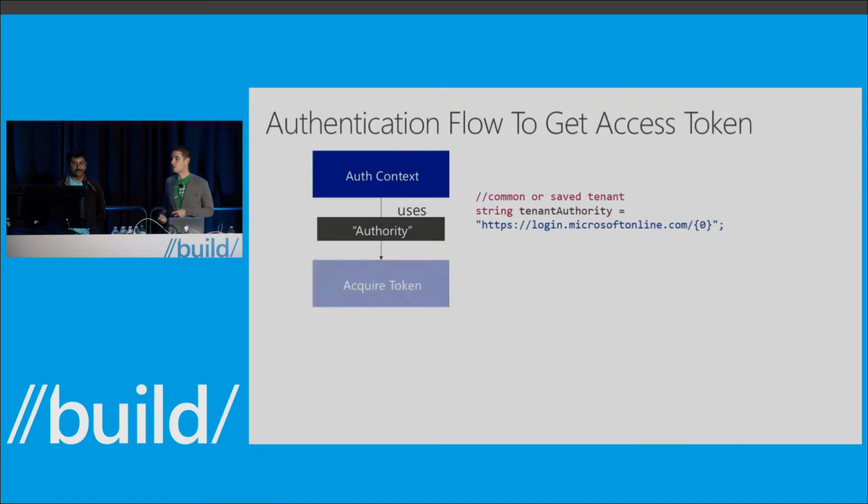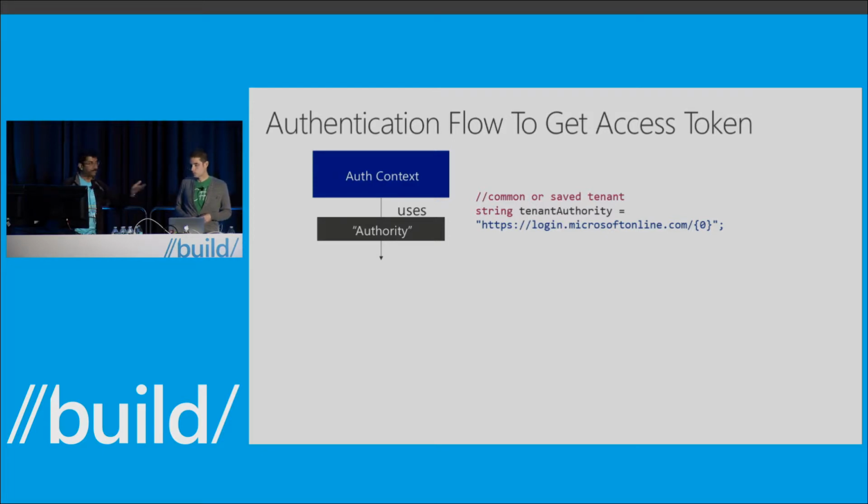And we always kind of start off with common. So we'll see here the string is actually formatted. So if you know your tenant ID, you can use your tenant ID. But if you want your users to log in for the very first time, it's going to be common, and we'll see that in the code. And I think that's a common flow, right? When you publish your app to the store, you do not know which tenant or which user from which tenant is trying to log in. So Azure AD has this common endpoint where it could send everybody to log in.